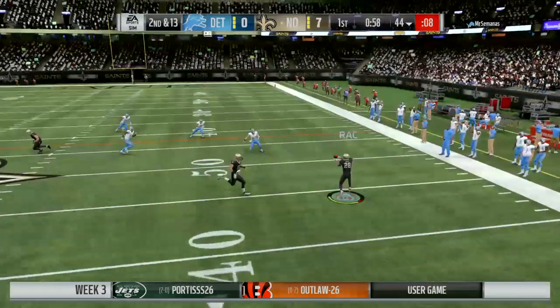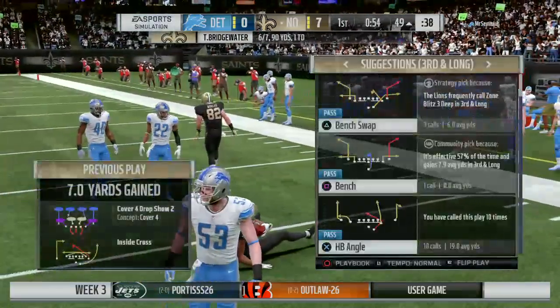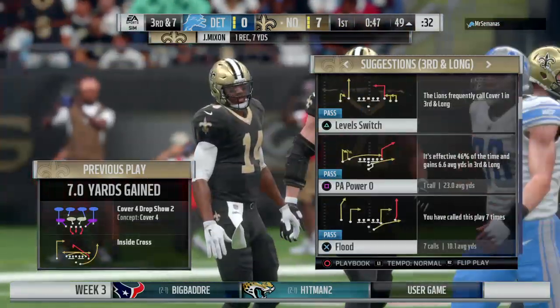Bridgewater now on second down. To Mixon on the check down. And he'll get it into enemy territory just across midfield at the 49. Call it a pickup of 7, and that'll make it third down.